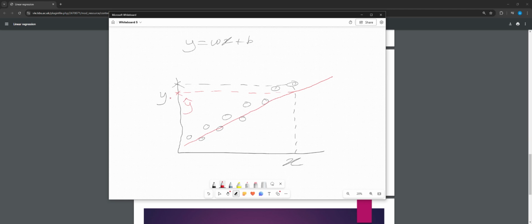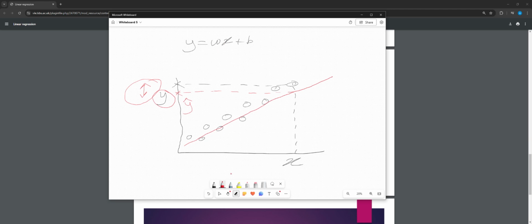How much error was there? The amount of error is the difference between the real y and the y that you predicted using this line, okay? This is how you're evaluating your linear regression model. That's the best metric to tell you if your line is good or bad.